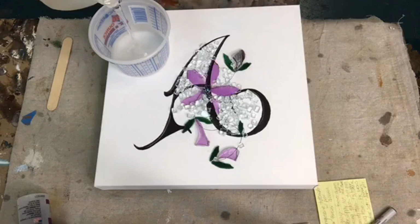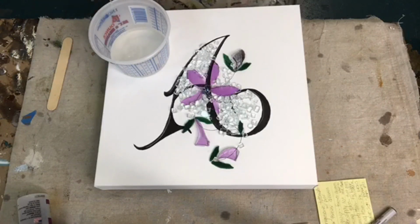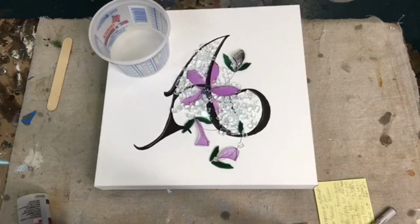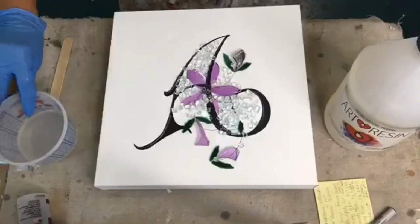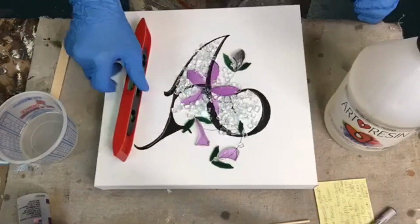So I'm going to put 2 ounces of part A because art resin is a 50-50 mix. And somebody don't let me forget to level my canvas. Okay, so that's 2 ounces. Before I pour my next one, I'm going to put it on the table so I don't forget which one I'm doing. I need to level this because at this table, it is always unlevel.